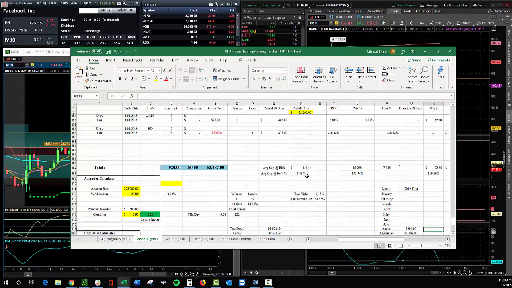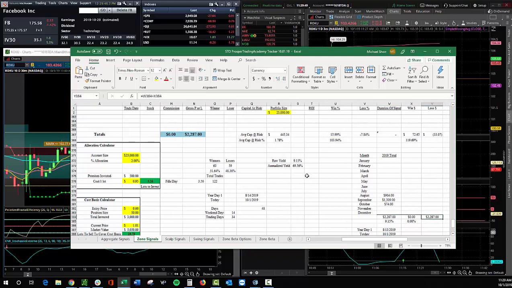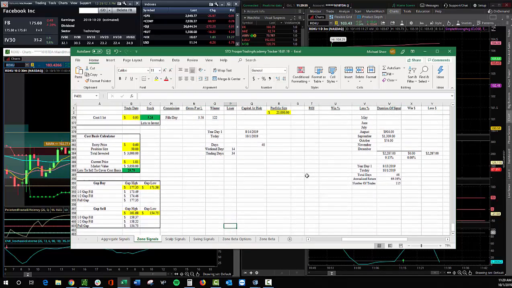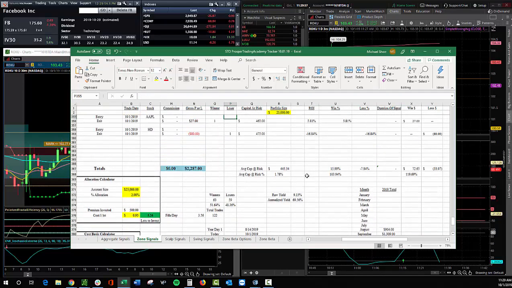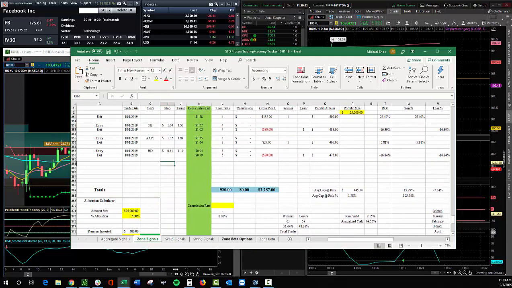Then I keep track of, you know, what we're doing each month. Obviously October 1st is the first day of the month, so this is what our P&L today has been on zone. And so you can look at it that way, and there's a couple other calculators in there if you want to mess around with it, but that's basically it. I mean, you're not going to see a whole lot of difference between the scalp is going to look exactly like the zone.